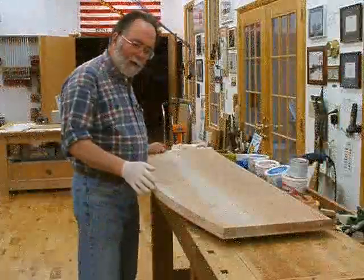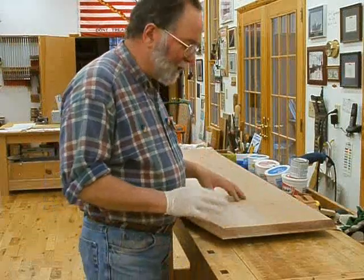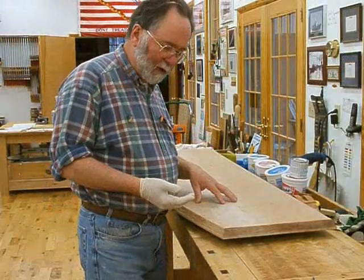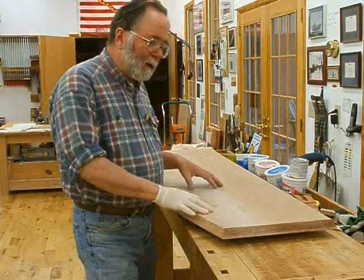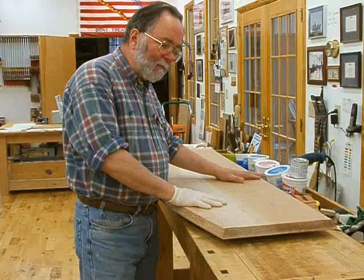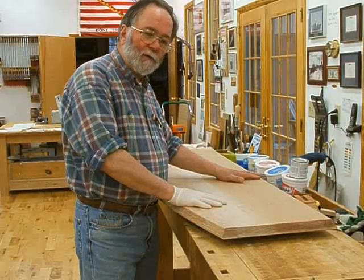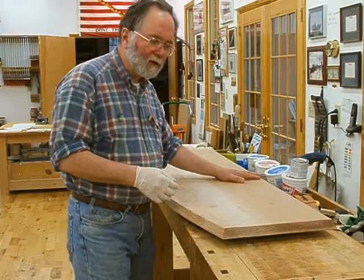Well, I finished all the carving around the edges, and I've sanded everything down to P600 grit sandpaper, and now I'm ready to start the finish. I've got the bottom of the top facing up right now, and I'm going to be putting on about 4 coats of very thin shellac, somewhere between ½ pound and 1 pound cut.